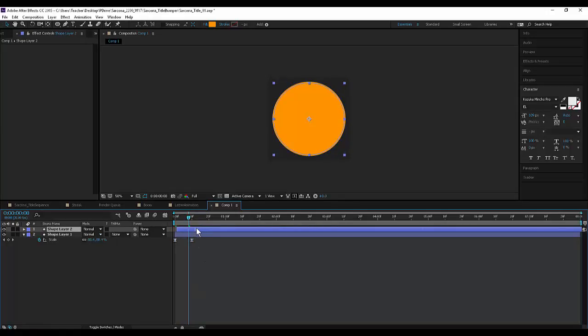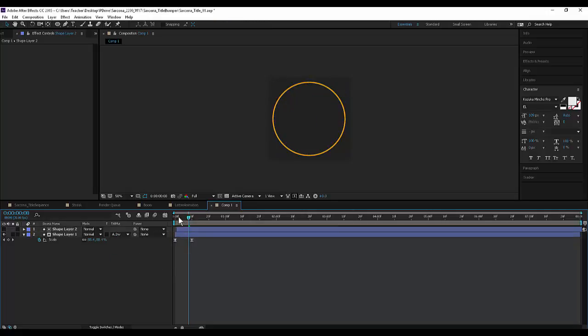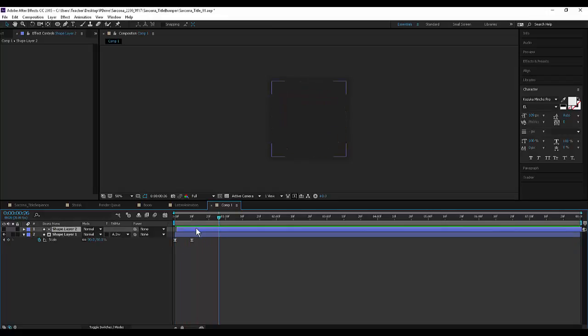Offset it. And then this is where we're going to use our track matte again, okay, the inverted one. Okay, just like we did before. That's no different than the one we did before. I'm just going to change the stroke on this now to maybe 2 pixels on the track matted one. Alright, so now it goes away. So now we have this.